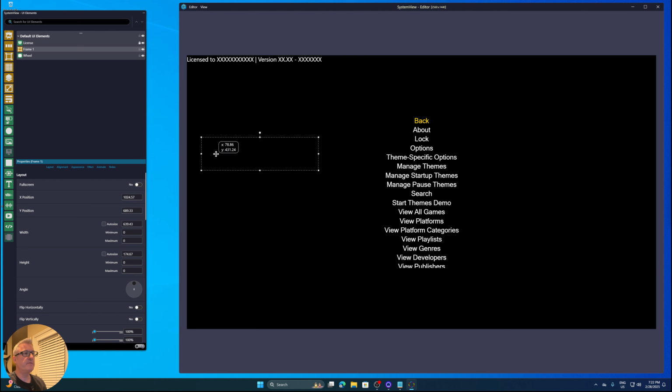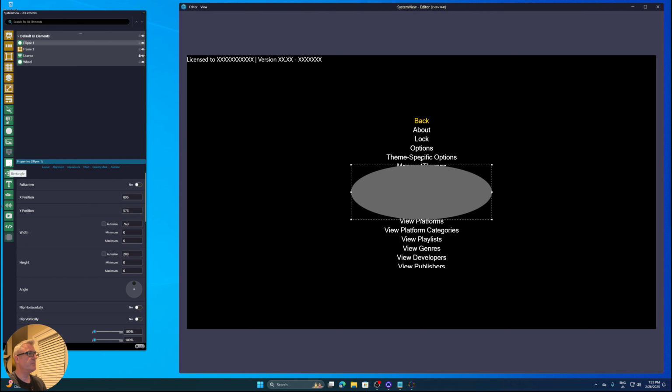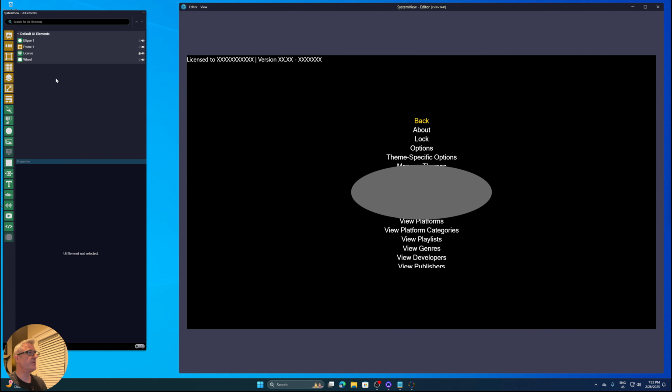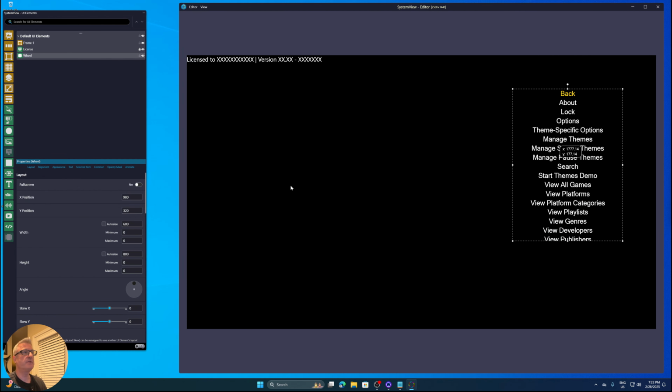So let's just move this frame over here for now. And you don't have to just drag and drop. If you want, you can double click. So for example, if I double click on the ellipse, double click on the rectangle, it just simply adds those elements to the first elements in the list for that layer or group, okay? I'm just going to delete them. I don't want them. All right, and let's just move this out of the way.